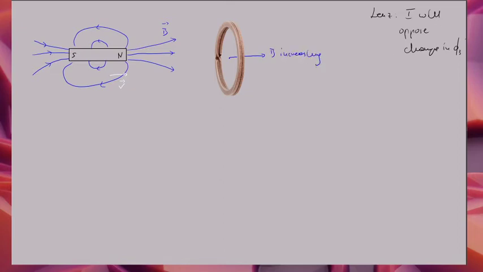to the right. Now that means that there's going to be a current in the loop set up in such a way as to give us an opposing magnetic field. So if blue is increasing to the right, then the magnetic field of the loop is going to have to increase towards the left. And that can happen only if, let's see, which way should the current flow? So the current is going to have to flow like this. Current is going to have to flow in this direction. This is going to be the direction of the current I, and on the other side it's going to have to come back like this.